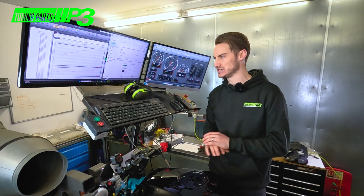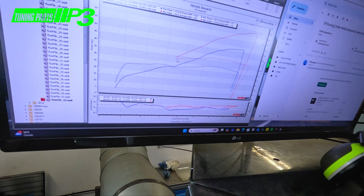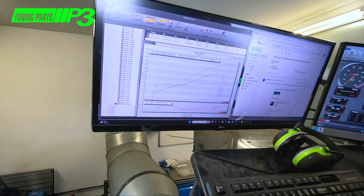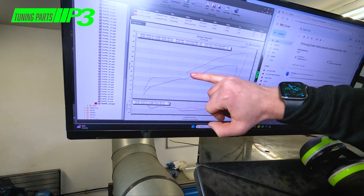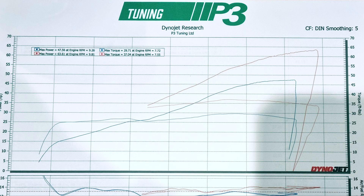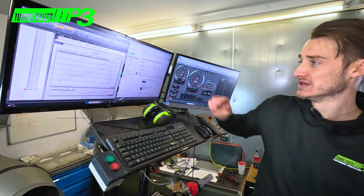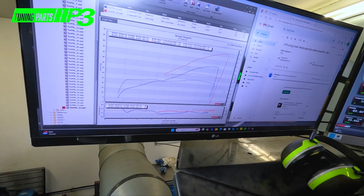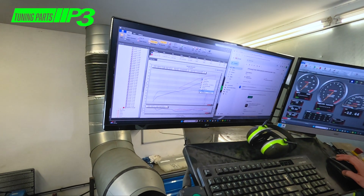You can see the torque figure here and then the power. Before we were at 29 foot-pound of torque, now we're at 37 foot-pound of torque — that's massive. It's a different beast altogether. As soon as you're at 8,000 revs the gain starts to be a little bit ridiculous.